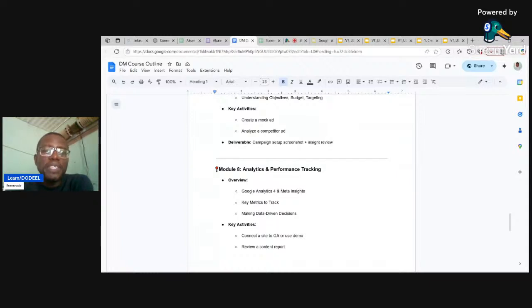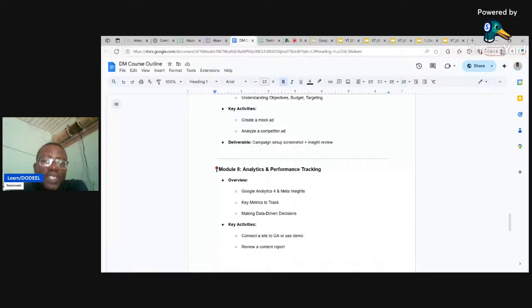So key metrics to track, making data-driven decisions. Once you've posted a page, a particular post, how do people interact with it? So the interaction you've had, what kind of decision can you make from the interaction, right? Those are the things that will enable you to make concrete decisions on your business.